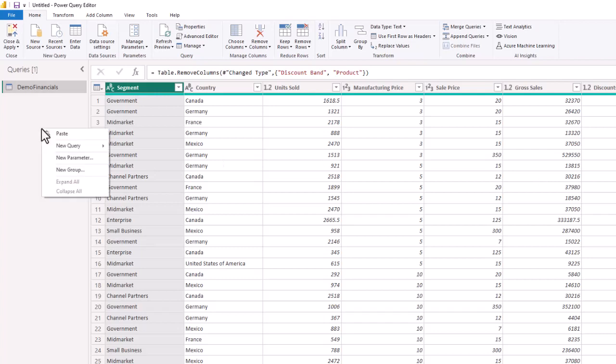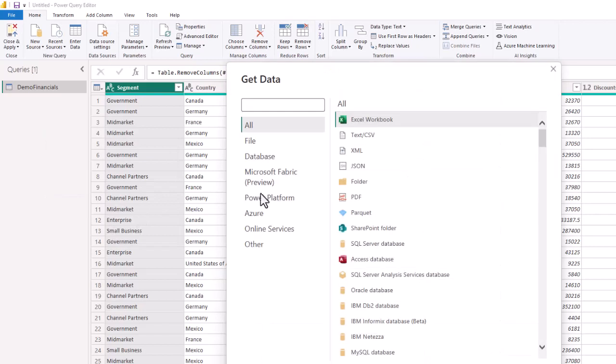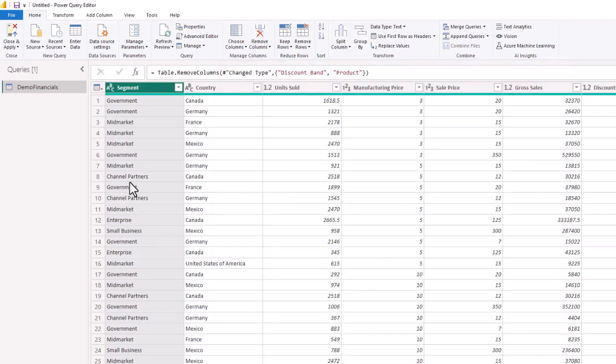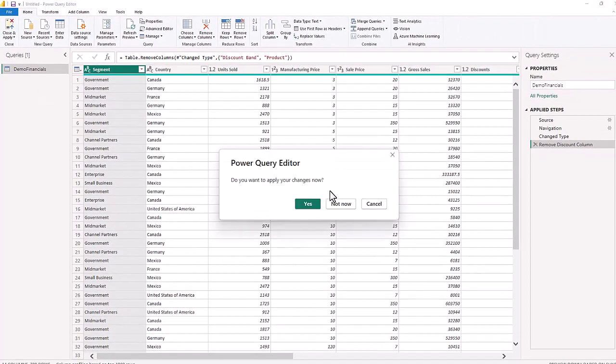And then from that, you could start to either create a new query. You can create from a blank query. And then if you don't see the option that you want, you can get additional options for those queries, which again is part of the get data function to create a new query. So lots of options, but remember that you can copy and paste a query inside Power Query or to get to a new file.